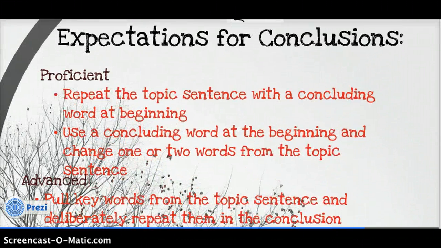All right, let's look at our expectations. The pencil is kind of hidden there, but you do need to be writing this down. Expectations for a proficient level: if all you do is just repeat the topic sentence with one of those concluding words at the end, that makes it better than nothing. At least you have the understanding that there should be a concluding sentence. If you change the sentence up a little bit and add one of those concluding transition words, that will still be on a proficient level. So if you can't think of anything else, repeating the topic sentence with a conclusion will at least get you proficient, but you won't be able to get any higher than that.